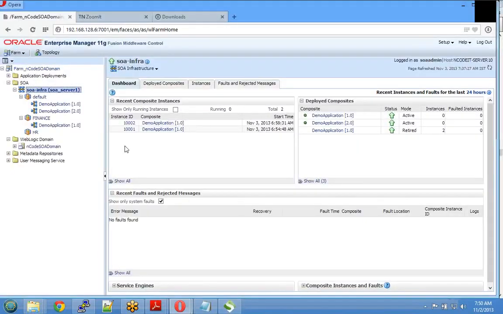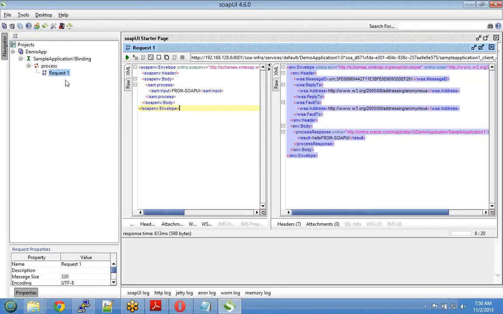Think carefully here. We have multiple instances in a single request. I made a request. The service that I called has invoked another composite internally. I don't know about that. As a SOAP UI, I don't know that the endpoint I'm calling is internally invoking something else. I don't care. That's the reason I have SOA.